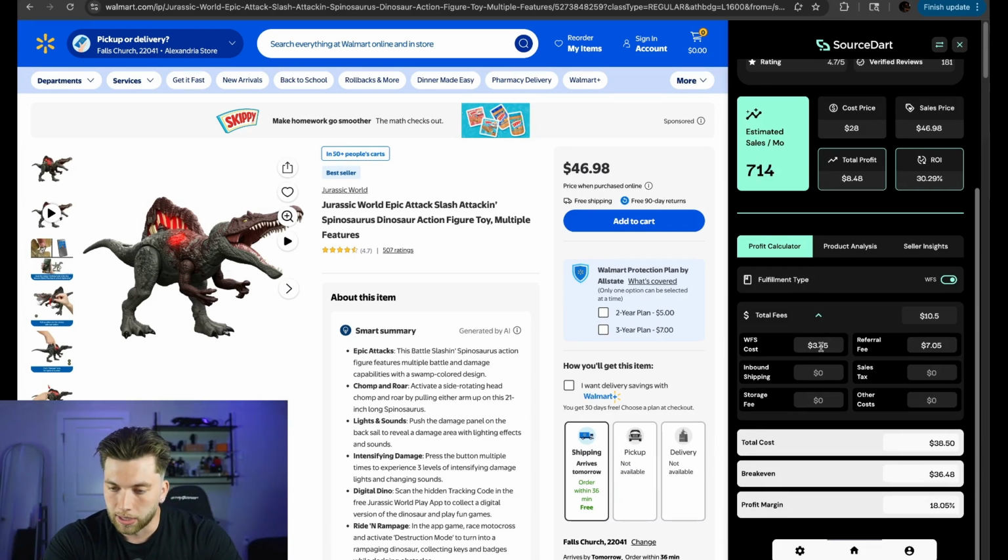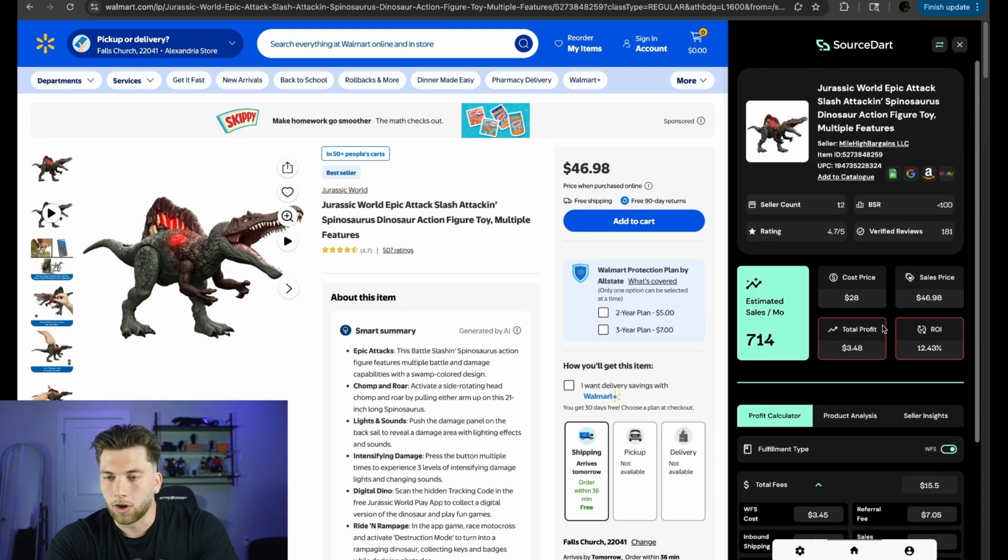So we can go ahead and calculate things in here. Let's say there's an extra cost, like I might have to pay $1 for the box to ship it out. So we can go ahead and change that in here. As you can see, it also changes your ROI as well. Let's say if I put $500 in here, it's going to give you a negative profit, right? We can also break down our total cost, break even, and our profit margin.